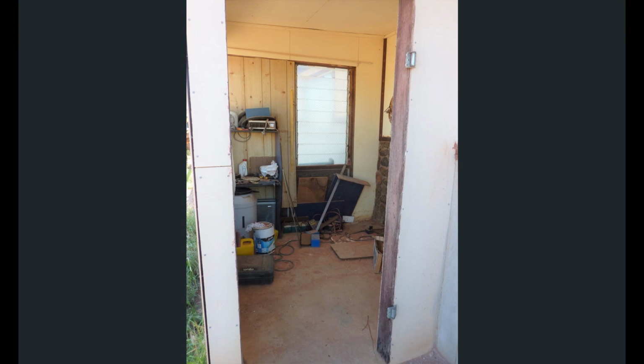If it ever had one. It doesn't look like it even had a door frame. And it's part drywall, part paneling. I don't really know what's going on in this. This is a very strange construction. And there's more of that stonework just inside. Oh, and it looks like it's just on the concrete slab. Let's just go to the next image.